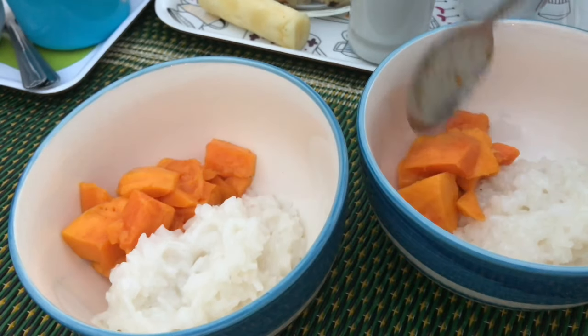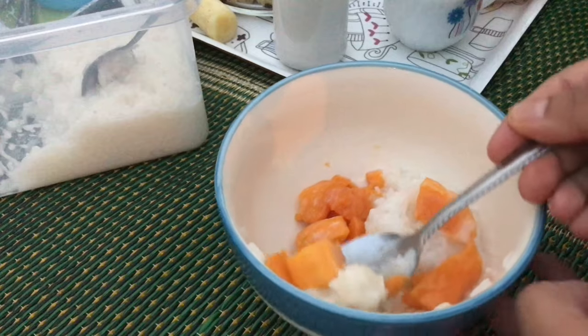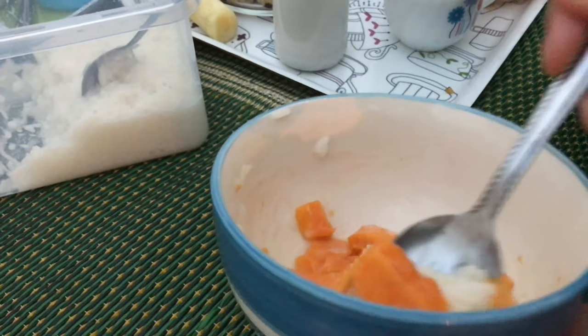That's the mango sticky rice. While having it, add some salted coconut sauce over it. It was really yum. Make sure the mangoes are really ripe and sweet.